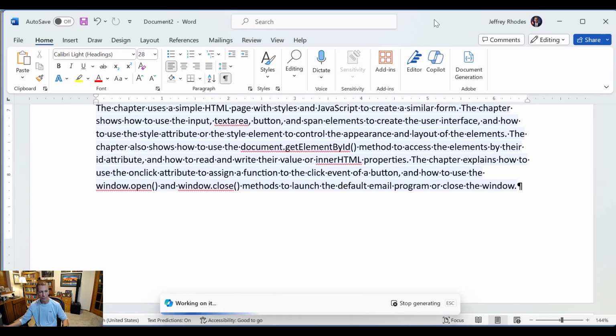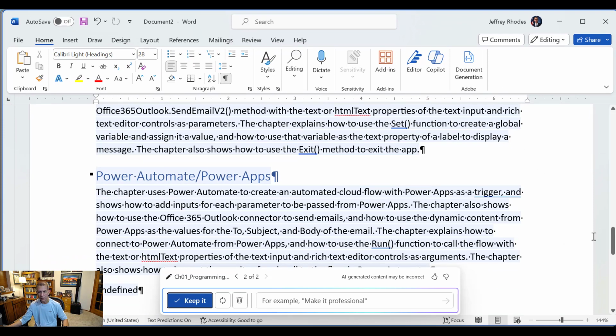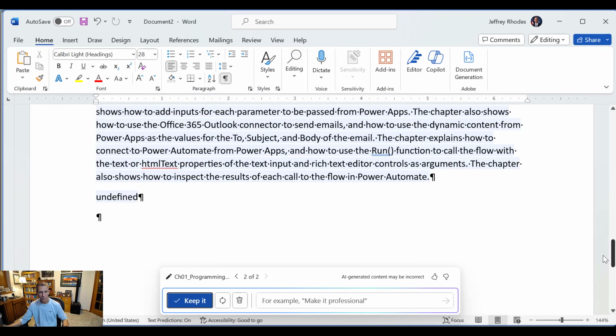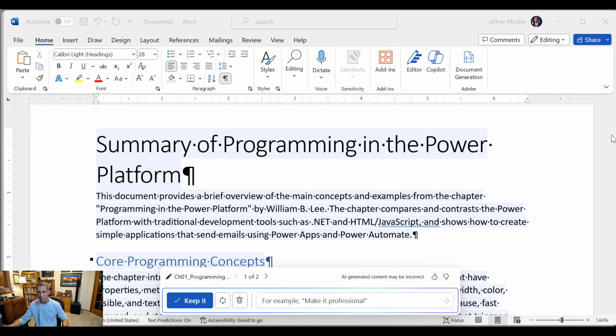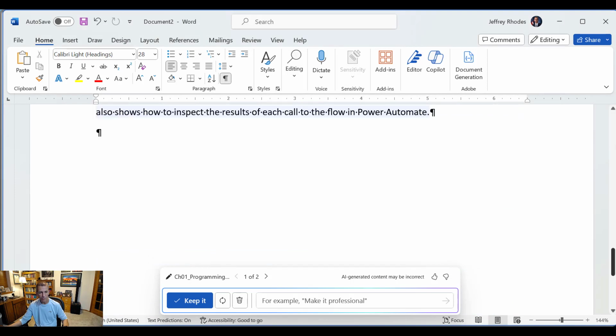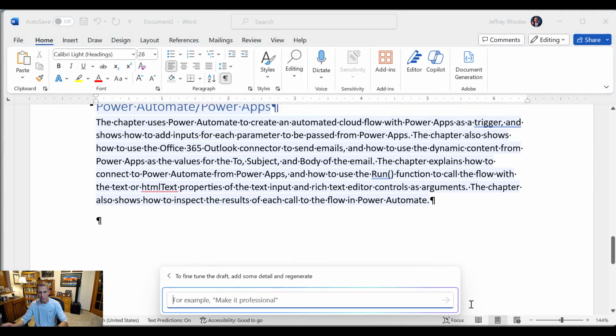Let me move that a little bit so it's in our window better. It really didn't do that, so I may not have had the best prompt. Let's go back to number 1 and see where it is. Let me try again. I'll add an image of new artificial intelligence technology. Let's try that.